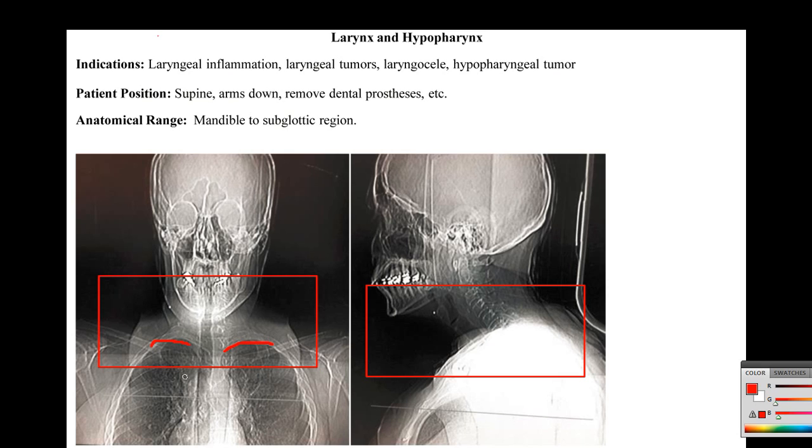We're scanning slightly below that, and notice that the carina is here, and so we're getting almost to probably 3 to 4 centimeters above the carina. So we're getting pretty much all of the larynx and actually a little bit of the trachea as well. So we can be assured that we're getting all of the anatomy that we need for this. And once again, remember that this is for a very specific portion of the anatomy.